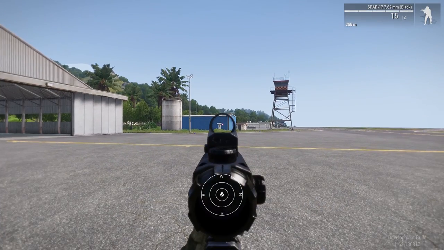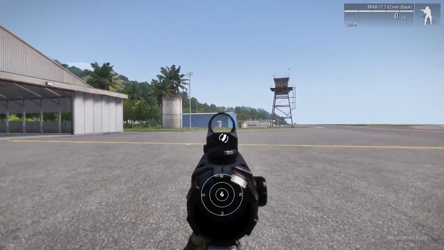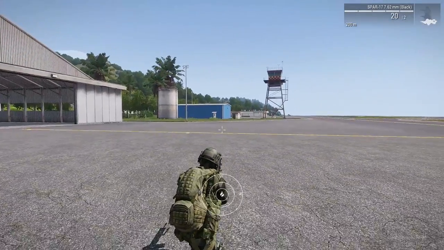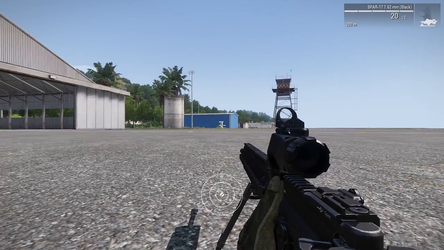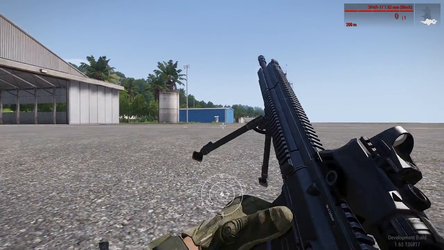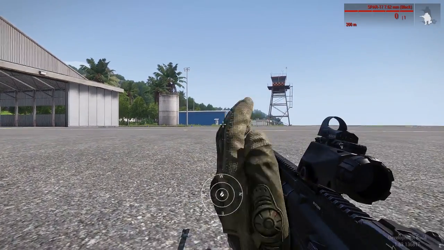And then now let's try full auto. Definitely a lot of recoil, hard to manage. So I don't recommend full auto with this gun. This is more of a designated marksman rifle. Now I would assume if we went prone and put our bipod down, yeah, it shoots relatively straight. Doesn't really go anywhere. So that's nice.